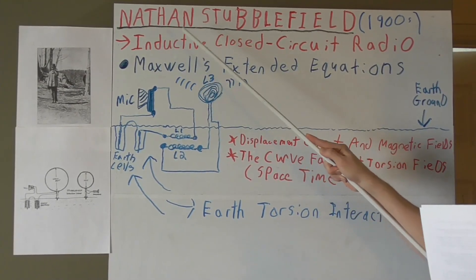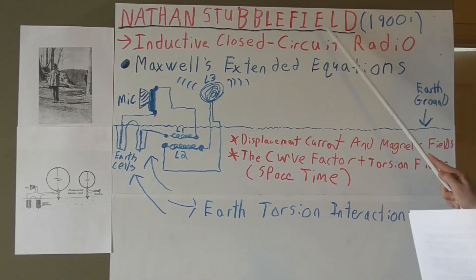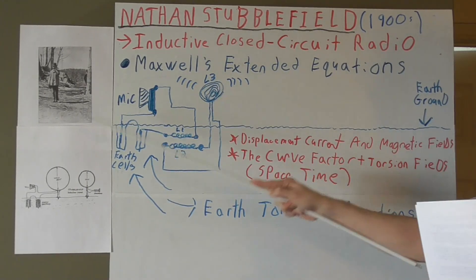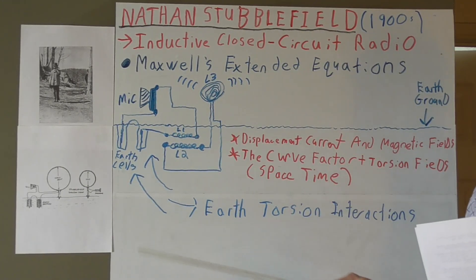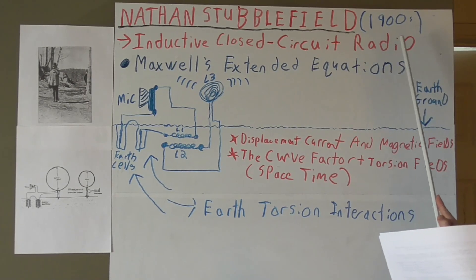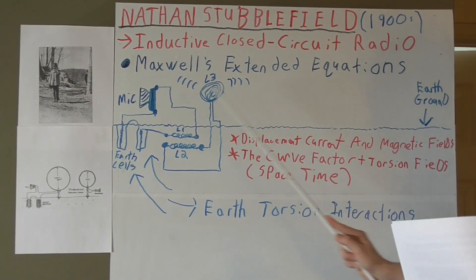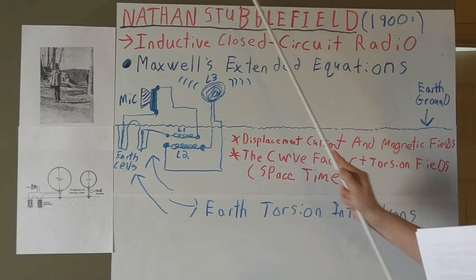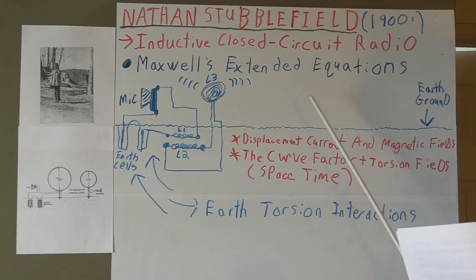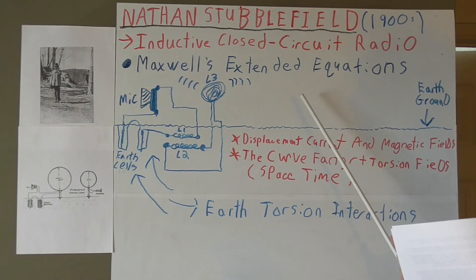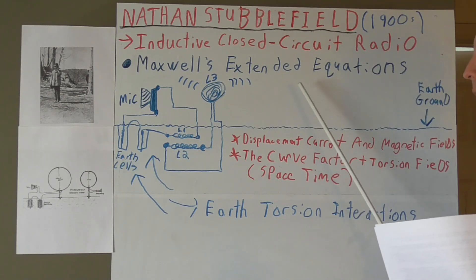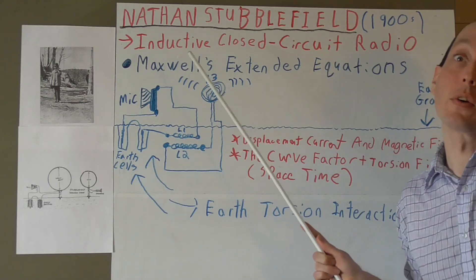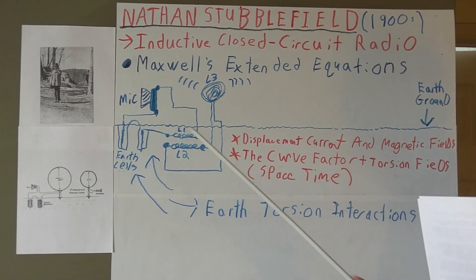In the book, I specify Nathan Stubblefield as one of the examples. This is a very interesting topic of its own, which deserves more attention and gives us a very good understanding of how they basically knew about Maxwell's Extended Equations — him and Tesla at the time — but for some reason couldn't admit to it, whether they were told to shut up or it had to be suppressed. We can only speculate on that.